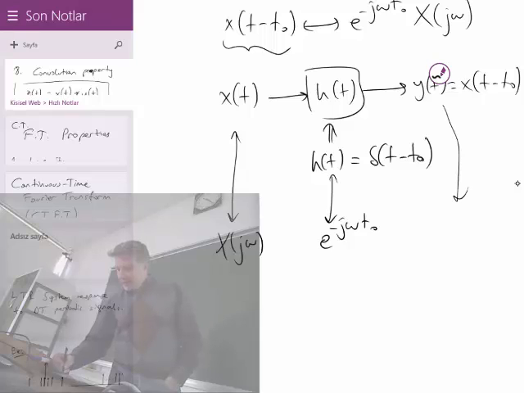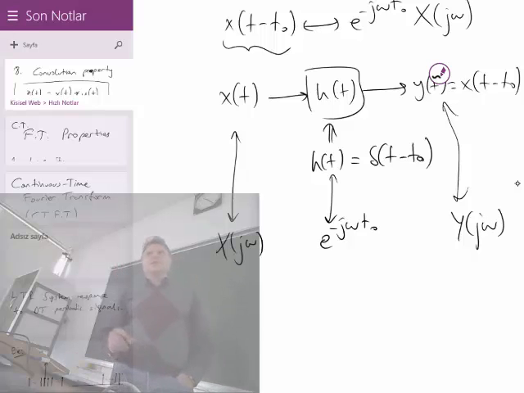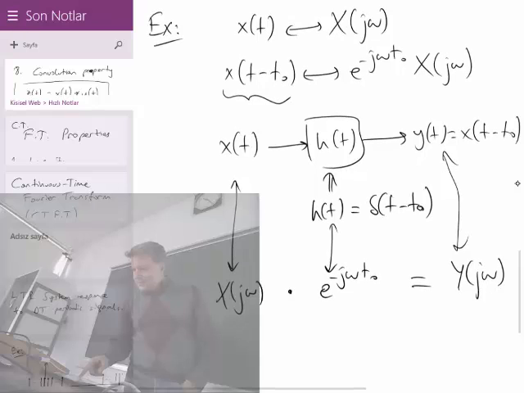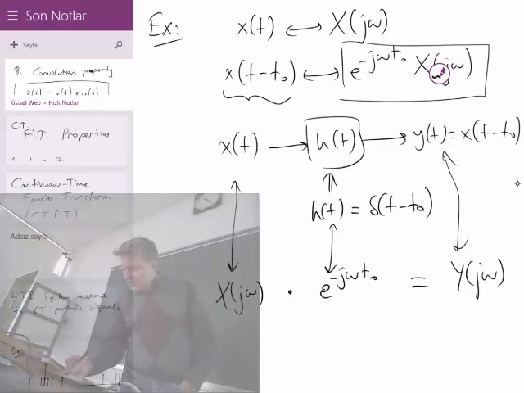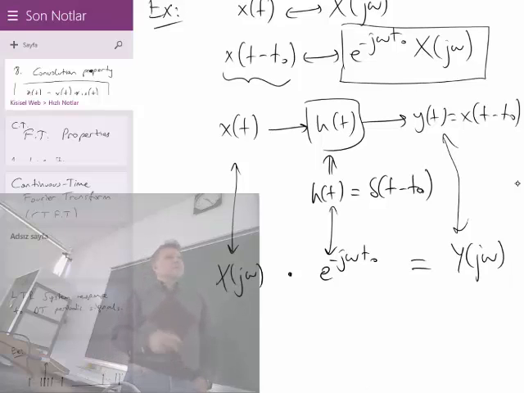And the Fourier transform of y(t) is Y(j omega). From the multiplication versus convolution property, we know that if you are convolving x(t) with h(t) to get y(t), then you have to multiply X(j omega) and H(j omega) to get Y(j omega). So Y(j omega) is equal to X(j omega) times e^(-j omega t0), and well, it's here anyway, isn't it? The Fourier transform of the shifted signal is also e^(-j omega t0) times X(j omega). So they are the same.